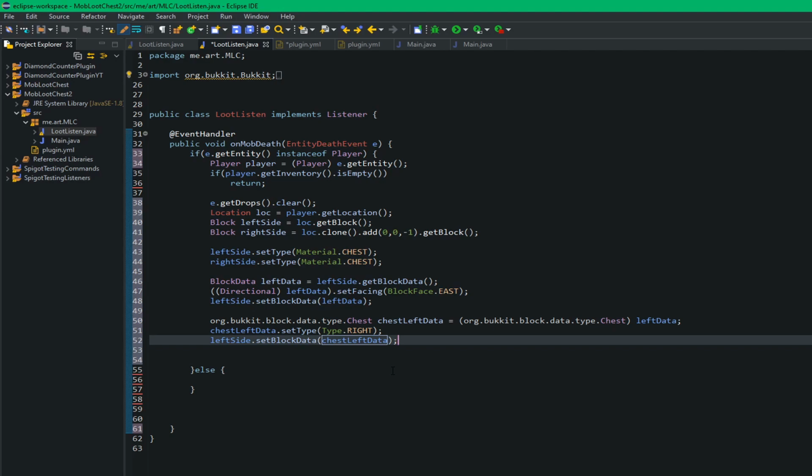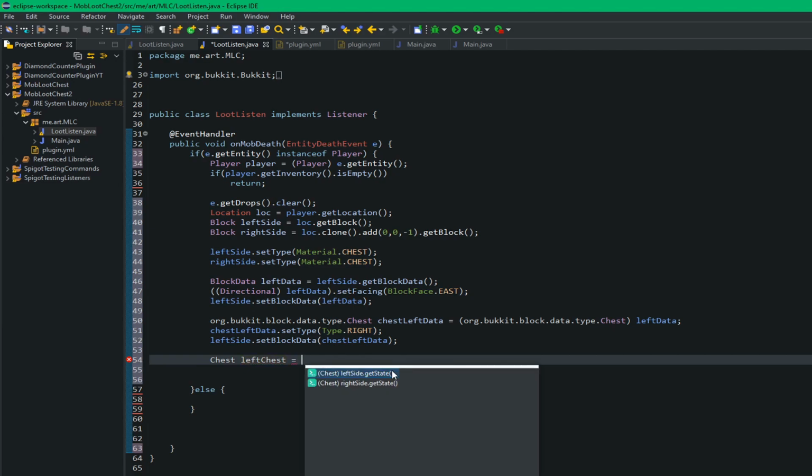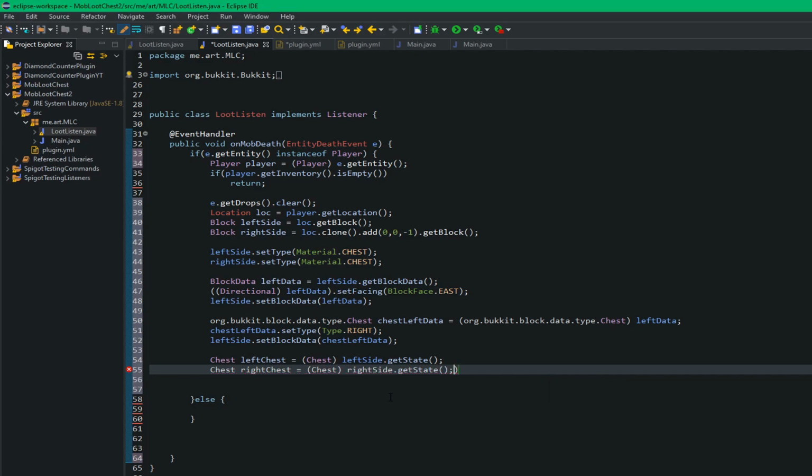What we're going to do is we're going to separate these two. Just do a quick line of code that will make more sense than what you just did previously. Chest left chest equals the cast of a chest to left side dot get state. And then chest right chest equals the same thing, cast of right side dot get state. So in order to get a chest, you have to get a state because the chest returns a state type.